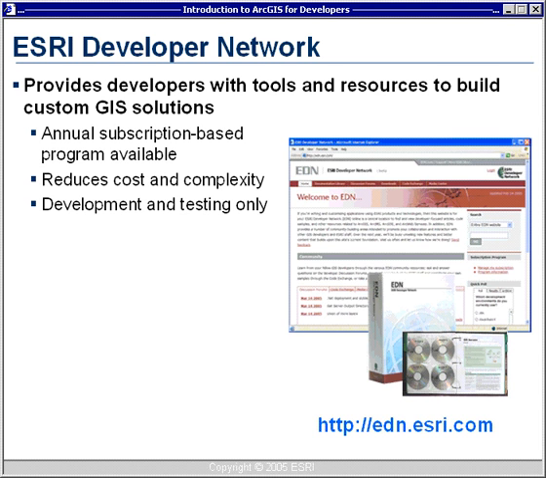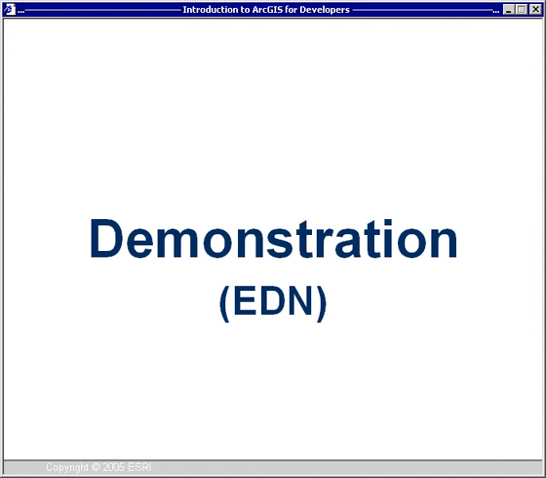Along with the new EDN website is a new program focused on developers. The ESRI Developer Network program is an annual subscription that you can buy that gives you the different ESRI developer products at a reduced cost for development and testing purposes, along with all of the developer resources available to build a wide range of solutions with ArcGIS.